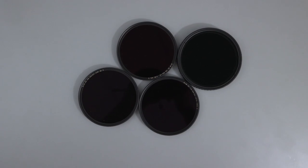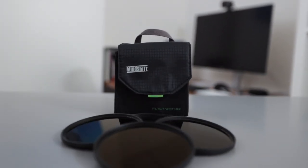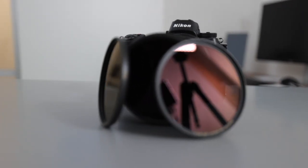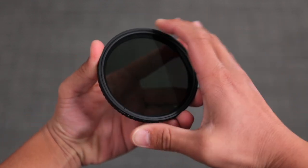So now let's talk about filters. And filters is probably one of the most important tools that you're gonna have in your landscape kit. And for me, I have them all in an 82 millimeter filter pouch, and I have four of them. I have three B+W ND filters ranging from 3-stop to 6-stop to 10-stop. And then I have a K&F variable ND, which I use for video, which is a 1-5-stop.